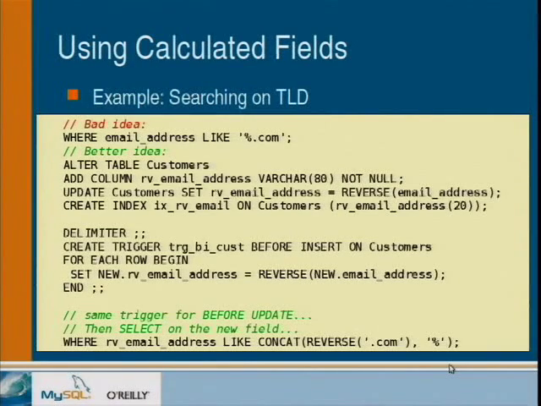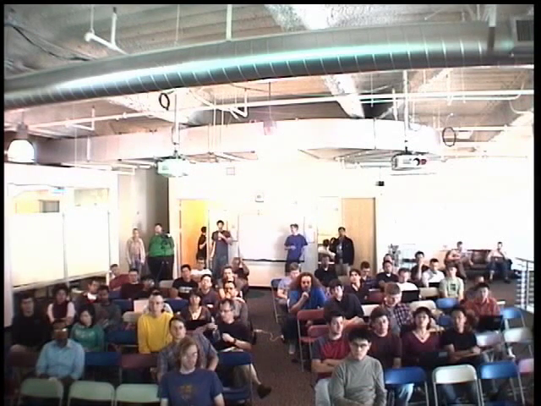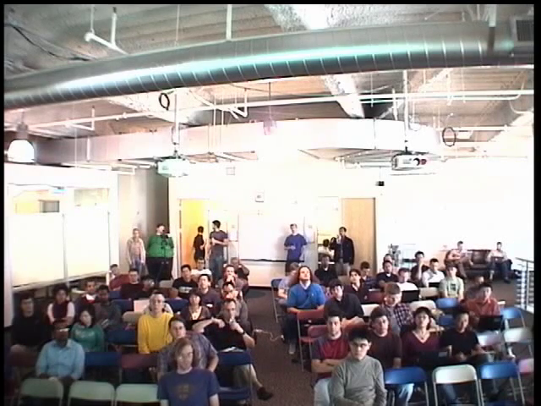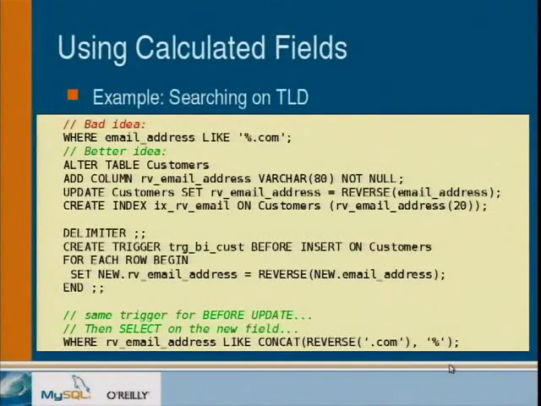So that's a way of using calculated fields, or fields that store different values based on other fields in the table, to get performance out of something you'd never be able to use an index on. If you have an application that's looking up all the email addresses in your database that end in .com or AOL.com or whatever it is, you don't want to be running that top one every single time someone requests that. You want to be operating on a reversed email address and using the index on it.